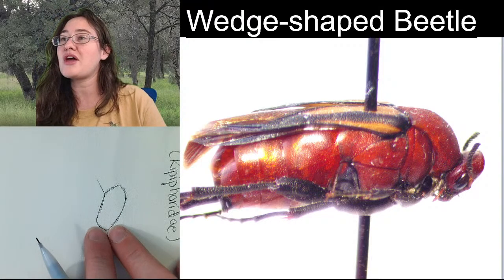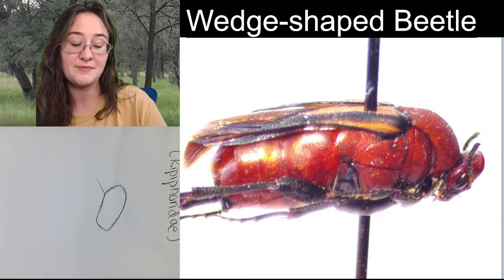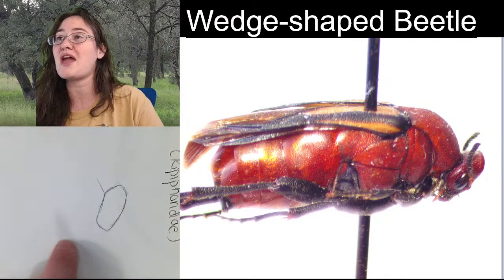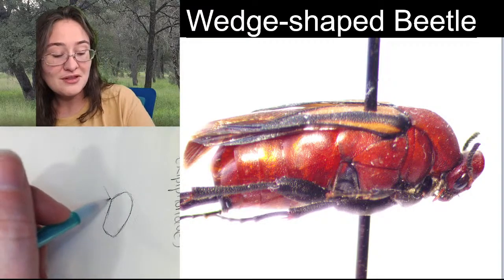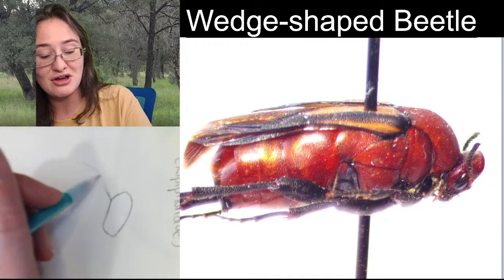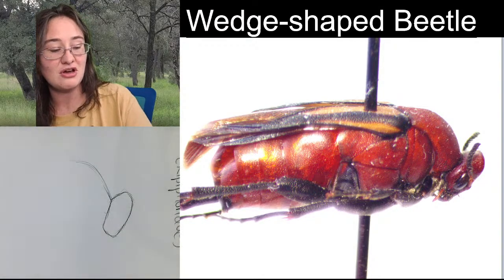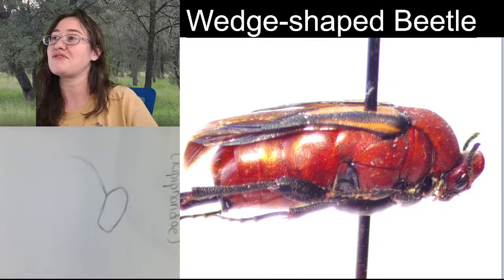So as I was sketching, I gave myself those features. I do know that all of this stuff down here is going to be erased and turned into all of those mouth parts, and we'll be adding the antenna and all of those types. Our pronotum, this first segment of the thorax, is super duper high. It's nice and tall. So I'm just going to give it a nice tall wedge-shaped body. Let's see. I think I have enough room. We're good.